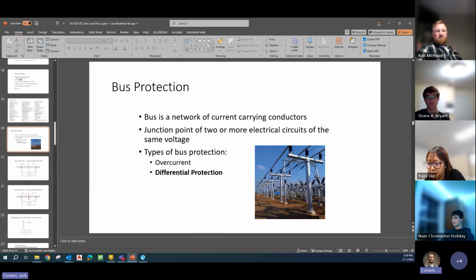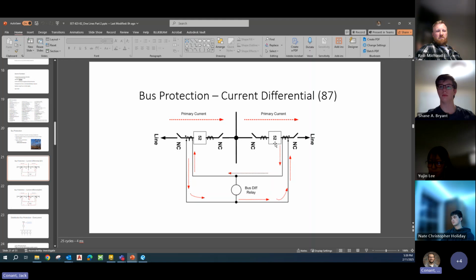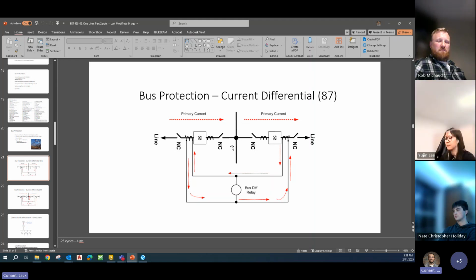Bus protection. Usually what you see is a lot of differential protection, but sometimes you do what they call poor man's bus protection with just some strictly overcurrent. And all that means is, right, say this is our bus. We have this CT tied into our bus diff relay, this CT tied into our bus diff relay. So it's measuring the current into the bus and the current out of the bus. And if the sum of those is ever not zero, then the bus diff relay will trip these breakers and make sure the bus is protected.